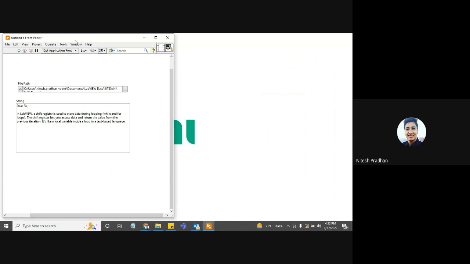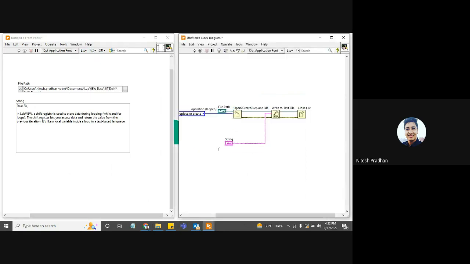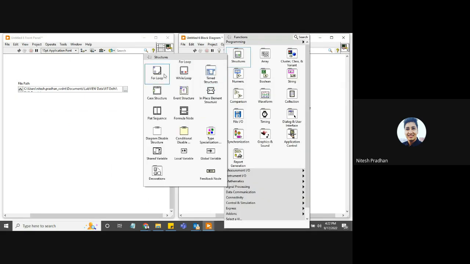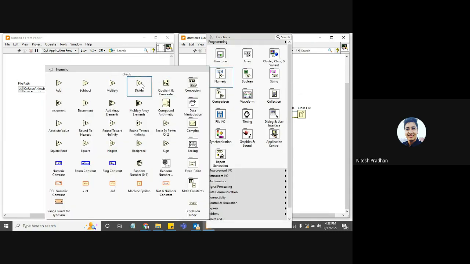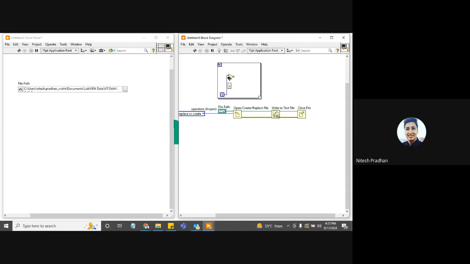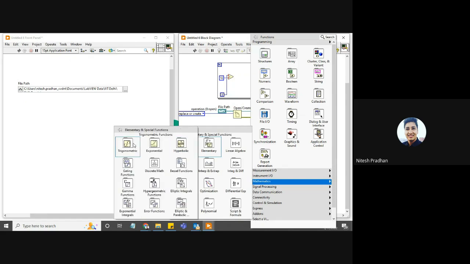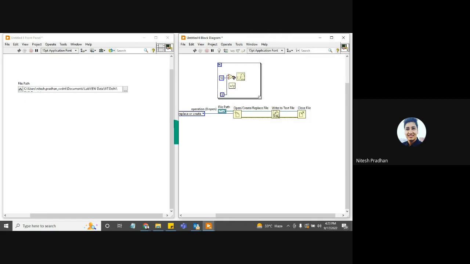Open the LabVIEW, come into the block diagram. Suppose a sine wave is generated. Suppose the first half of the program is here, where I want to generate a sine waveform, and I want to store the data in the form of Excel, in the form of a text sheet or Excel. So it will not help me to save.